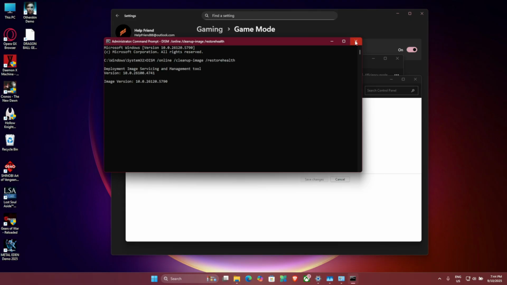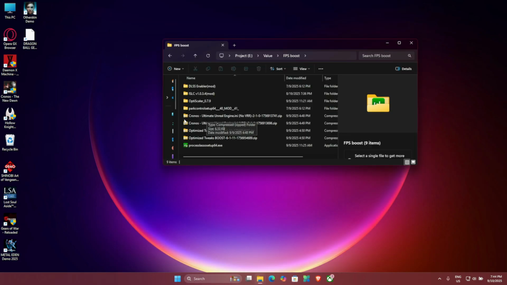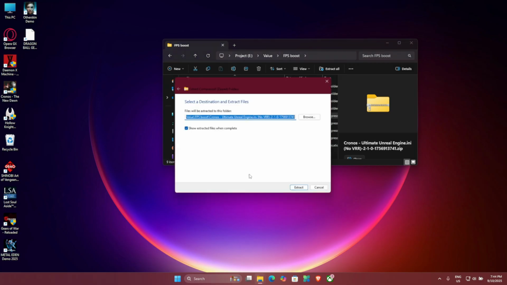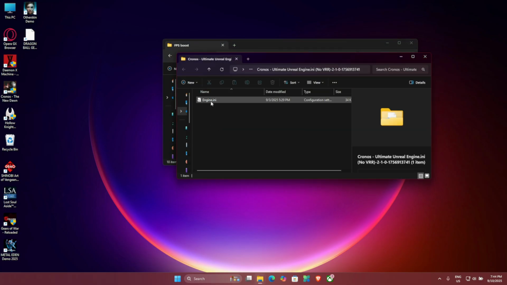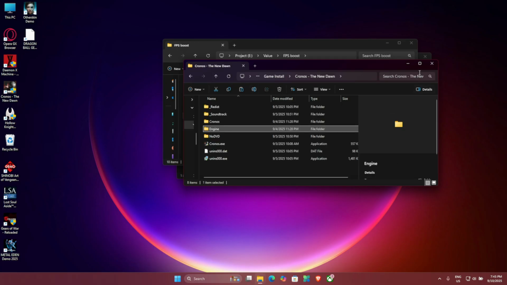Now I have some simple tweaks that can boost your FPS. You have to download these tweaks. If you use VRAM, you can download the VRAM version, or if you are not using VRAM, you can download the no VRAM version. Simply right click it and extract it. After that you can get the file. Now what should we do? Simply copy it, Ctrl C, and go to the gaming file location. Sorry, my mistake. You have to go to the saved game folder.